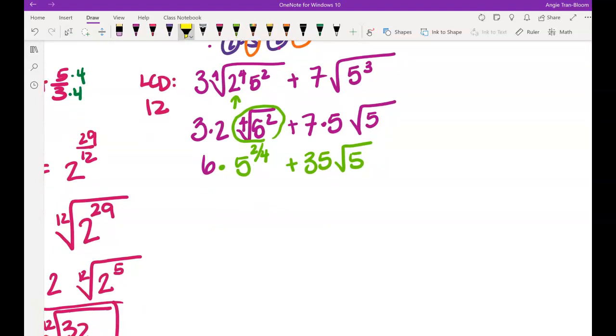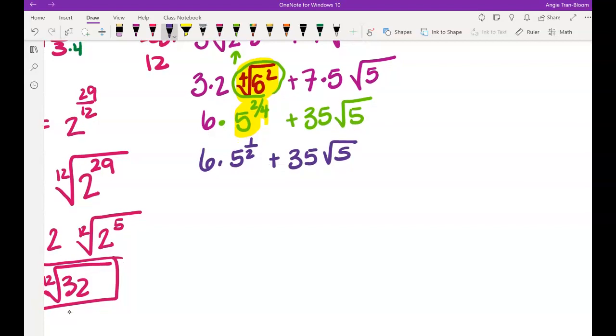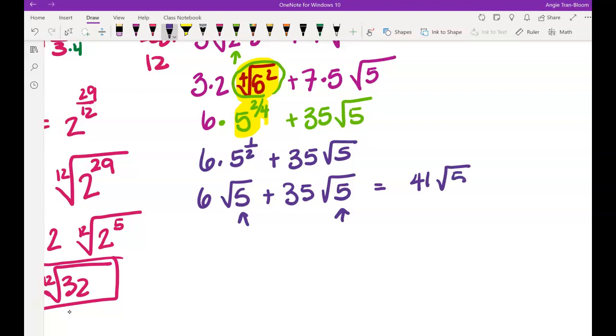Now, this is the magic part where we couldn't do this on the last homework. With the fourth index of 25, or in this case, 5 squared, write it as a rational exponent. And then now we can reduce this exponent, which is 1/2. Well, 1/2 is back to square root of 5. I know, it's so awesome. And now we could really add these because it's a square root and the radicands are the same. So 6 plus 35 is 41 square root of 5.